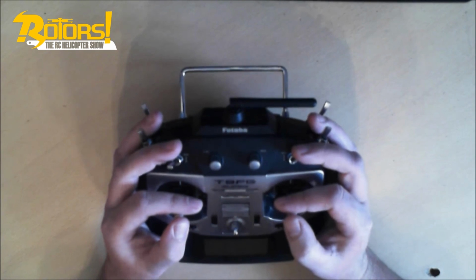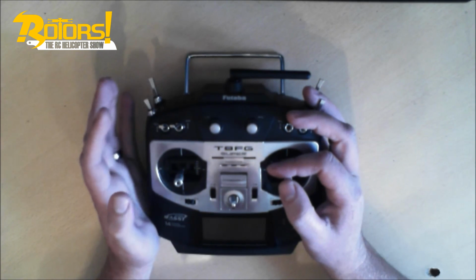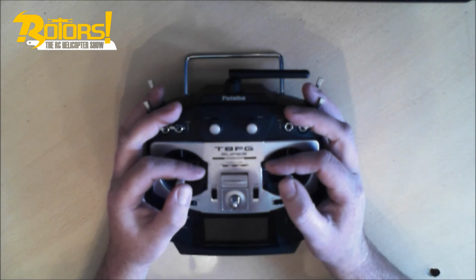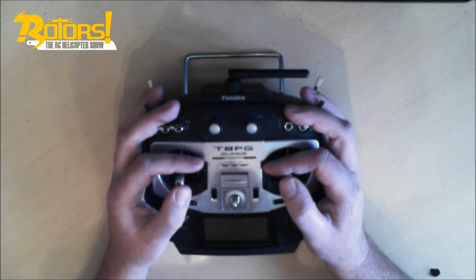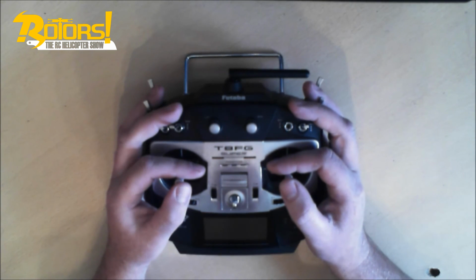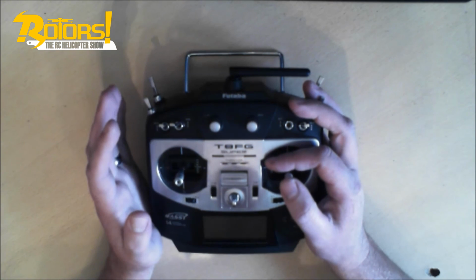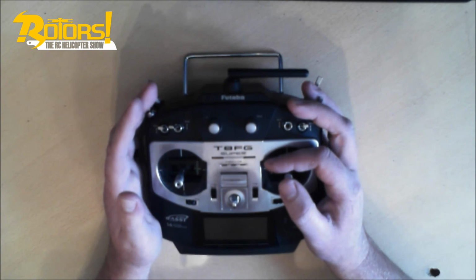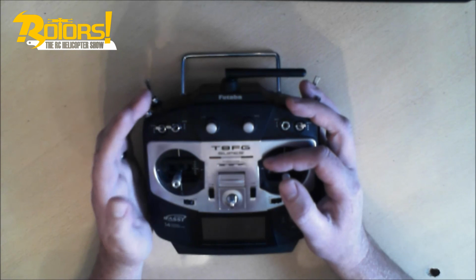Okay, so my setup on my heli, on my X5, is really, really simple. Very basic. I have my throttle hold and idle up 1 and idle up 2. I've got idle up 1 set to a slower head speed, but I don't use it. It's literally spool up, into idle up, and then take off and fly, and then throttle hold for the landing. The timer is set up on the throttle hold switch, so when the throttle hold is on, the timer is stopped, and when the throttle hold is off, the timer is on. There is nothing worse on an electric model than forgetting to set your timer. That's why it's on throttle hold. You can't physically fly without starting the timer.